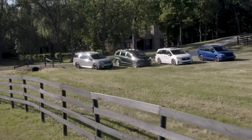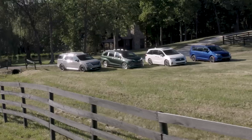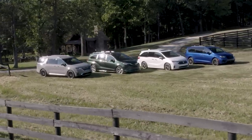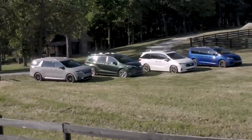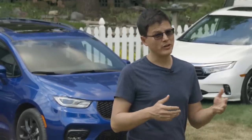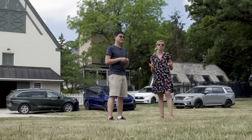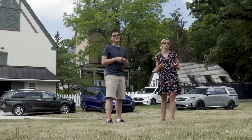In a lot of comparison tests across multiple cars, point totals are really close together and it's hard to decide on a very clear winner or loser. That wasn't the case today — the Honda and Toyota brought up the rear while the Kia and Chrysler led the charge. For more details on this minivan challenge, as well as information about how we test cargo and car seat checks, visit cars.com/news.